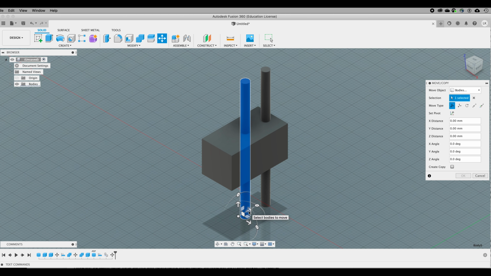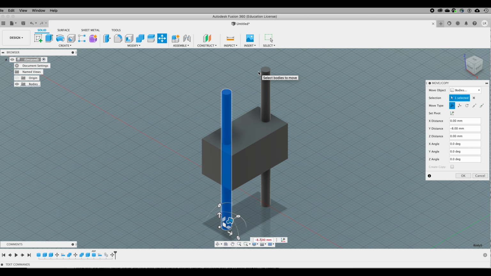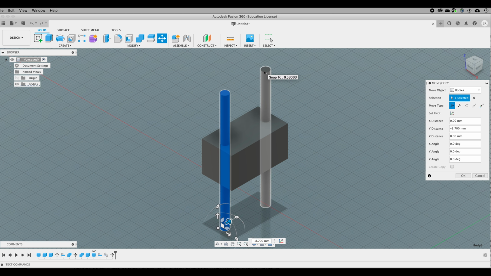And then I'm going to take this and move it. I'm going to click this arrow to be able to move it along that axis. And I'm going to move it minus 8.7 millimeters, and it'll go to its symmetrical spot. And I always get too many points in there. There we go. Then I hit return. You can't do anything till you get rid of those move arrows. You've got to press return or get rid of this OK box over here. You can either press return or press OK.